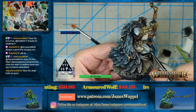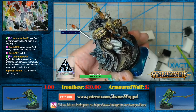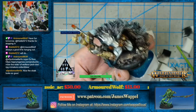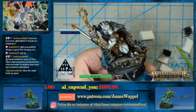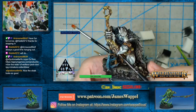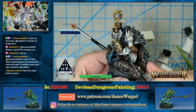Let's get some of our nice bit of reflected light into here. Toes darker, claws. Can't really see those very much on the other side of the thing. Won't worry about it. We're going to get a touch lighter here. Good, you can see that. We're just going to say that's some form of leather slash skin.